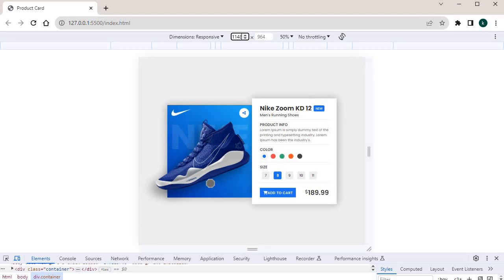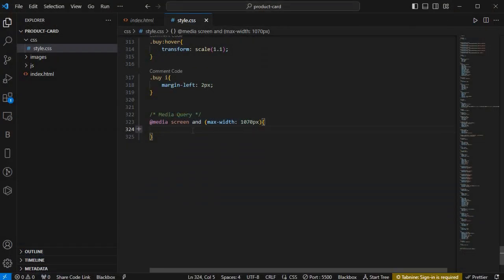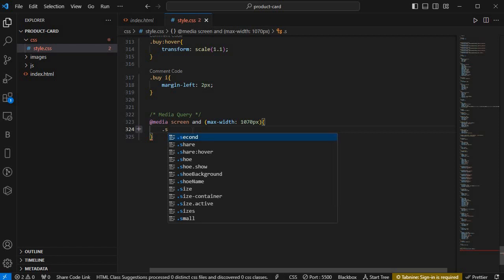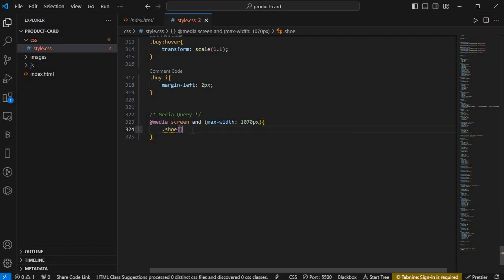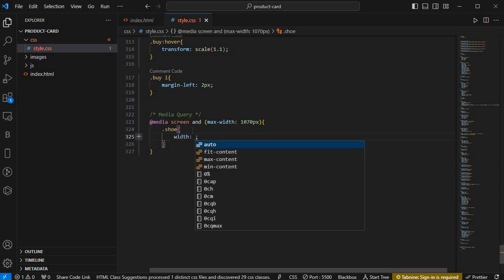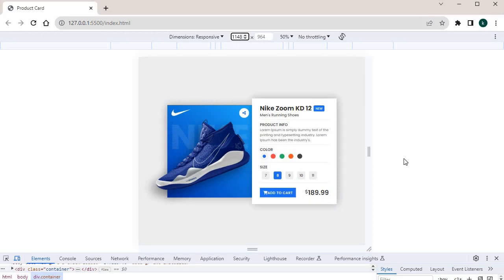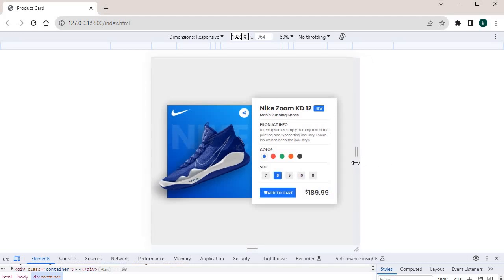So let's write a media query that would help to make the shoe a bit smaller by saying shoe, we should be having the width reduce to 135%. That should be okay. Yes, it reduced a bit.